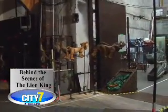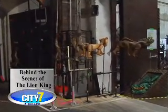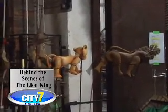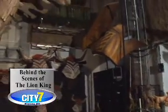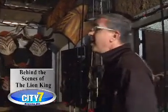It's interesting. One of the benefits of having the show run this long and have so many subsequent productions is that technology has changed and we've been able to change with it. So imagine 1997 when the show opened, not everyone had a cell phone. Computer technology and the lighting technology and sound technology that we all take for granted now wasn't where it was. So we're constantly updating our equipment and the materials we're using, making the show technically up to date and more actor friendly also, as materials change and we discover new things.